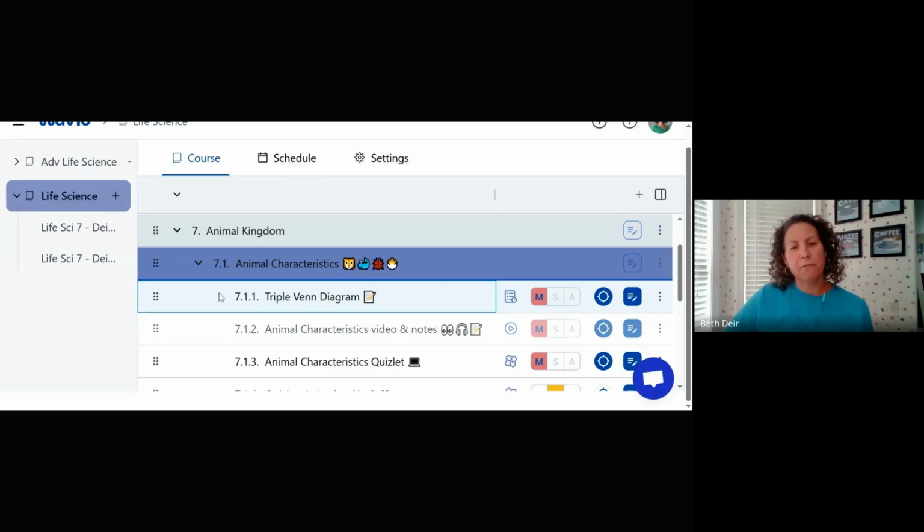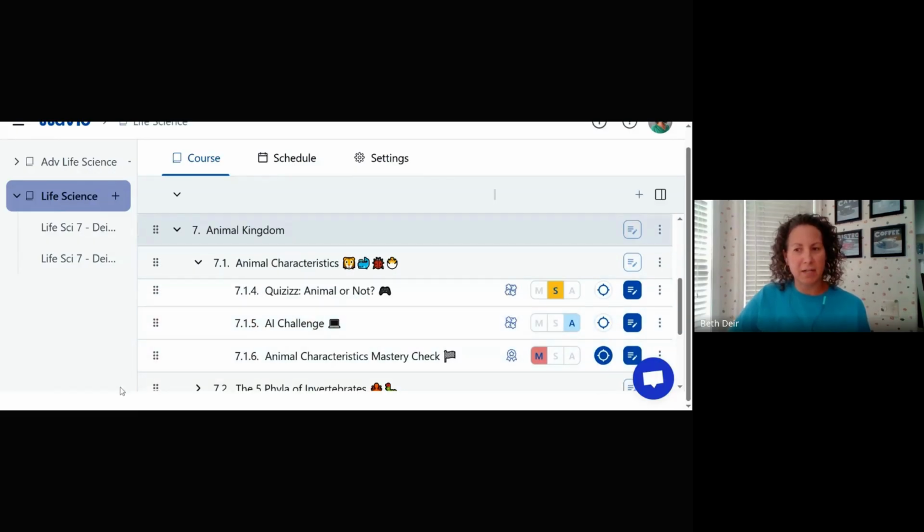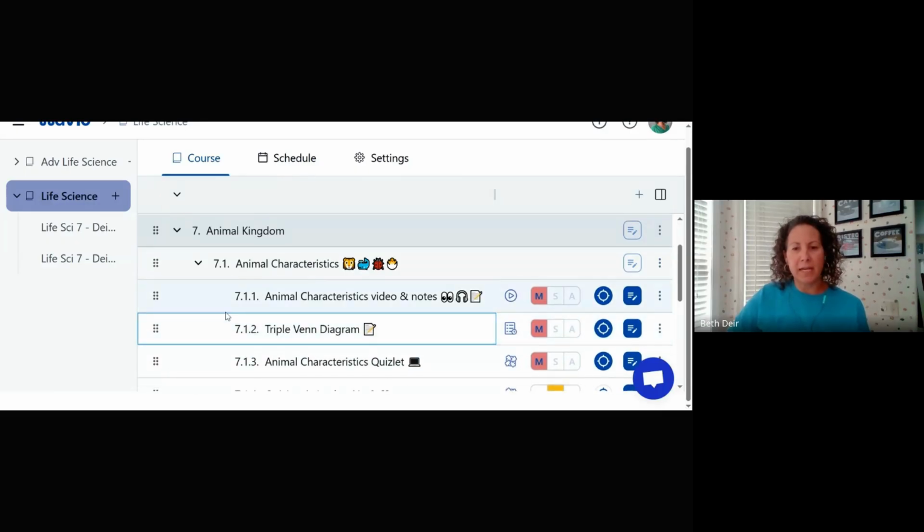But for consistency's sake, I number everything. And luckily, the Wavio matches my numbering system by unit, lesson, and activity. But if I needed to add something to it, it's easy enough. I can just drop a new assignment in there. I can delete one. But when I add my assignments in, I have an option to mark them as must-dos, should-dos, or aspire-to-dos. These buttons over here allow me to track that later on.